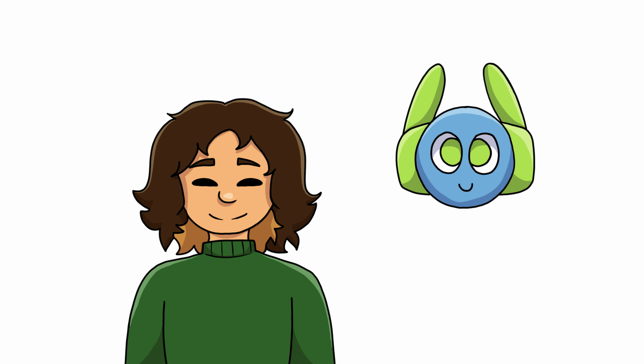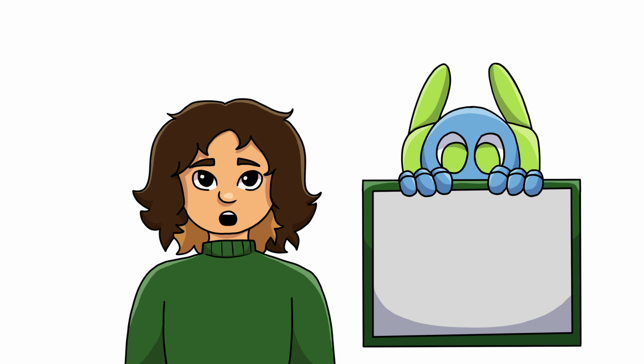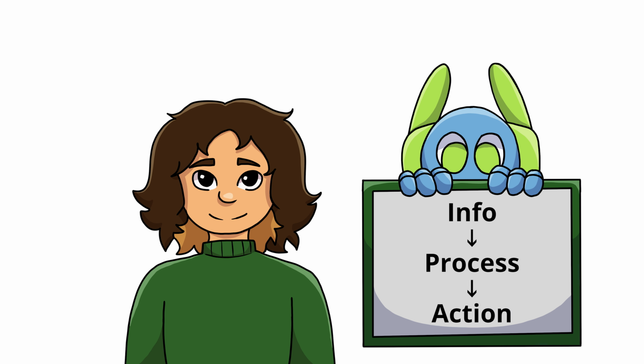Today, though, we're going to learn the very basics of logic a machine learning model may use. It's actually quite similar to how we make decisions ourselves. We tend to make a lot of decisions based on information we receive from the surrounding environment. We take in information, process what it means, then do an action based on that information.